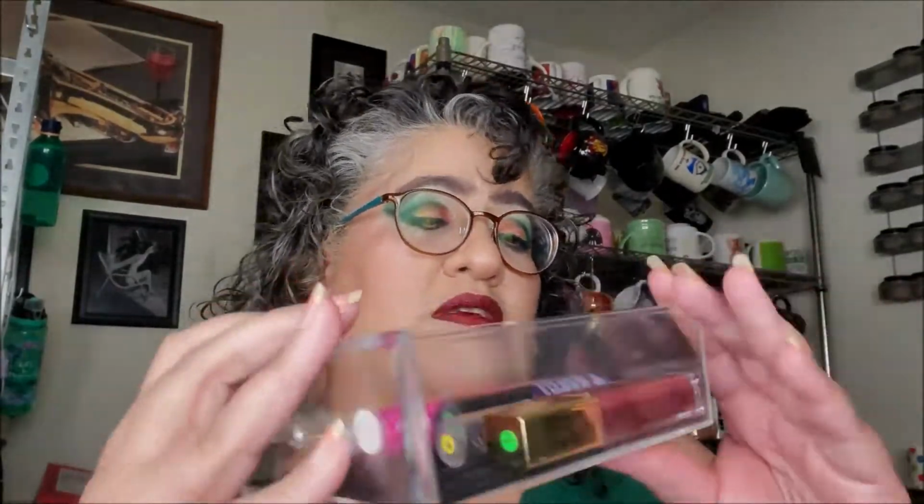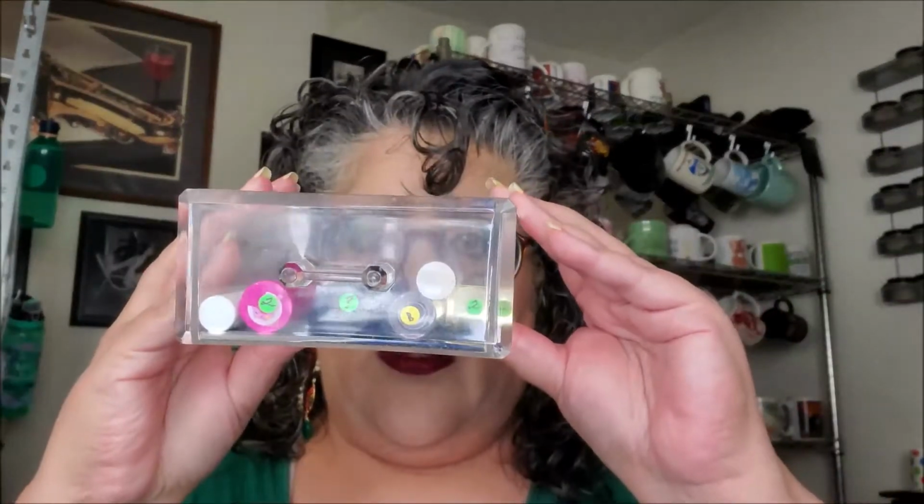Okay, so this is my lipstick drawer. As you can see, I've taken a lot out, and we will take a look around and see what else we got. All of these have green and yellow tags. No more pink tags. I have been removing the pink tags. Pink tags are now at least 18 months old. At least. So pink tags will probably end up in the trash or in my rouge. Probably in the trash.